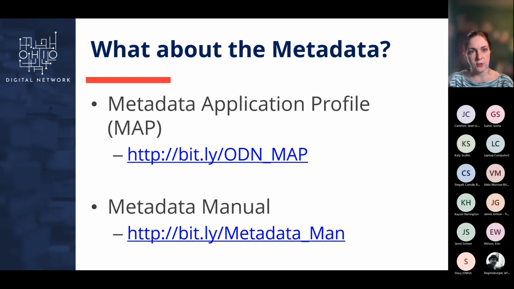So what is the work that they need to do to get into the DPLA, if you aren't already a part of it through the Ohio Digital Network? We have some resources for you about the metadata. We have our metadata application profile, and here's a link to get to it, and our metadata manual. Those are going to be your best resources to review to make sure that your metadata meets the guidelines for DPLA. I'm not going to spend a lot of time going over the metadata requirements today. We do have some other resources on our website explaining them.